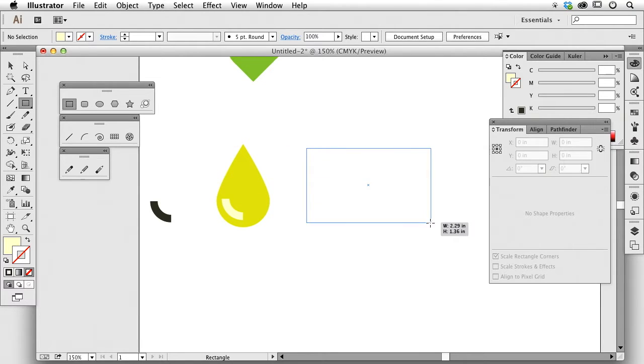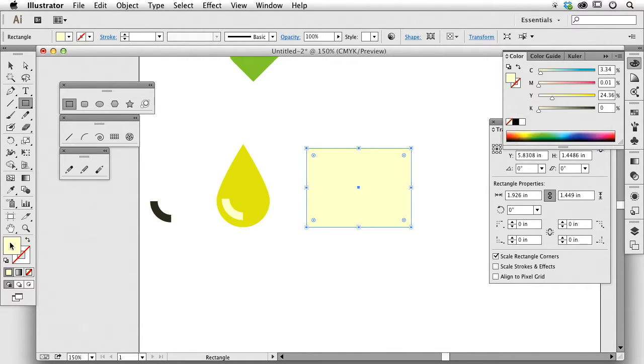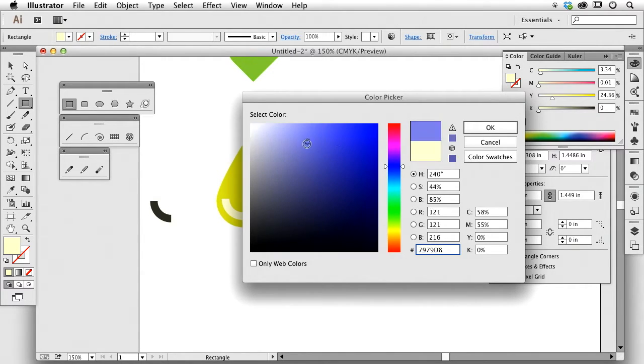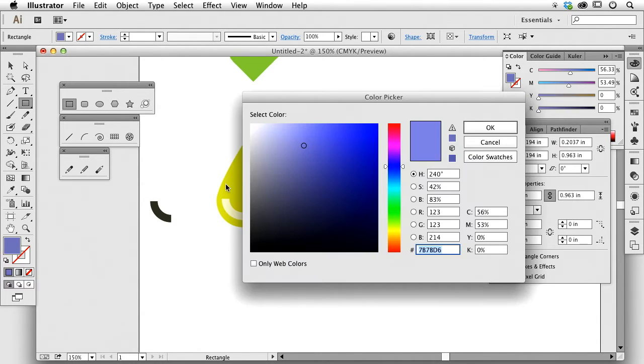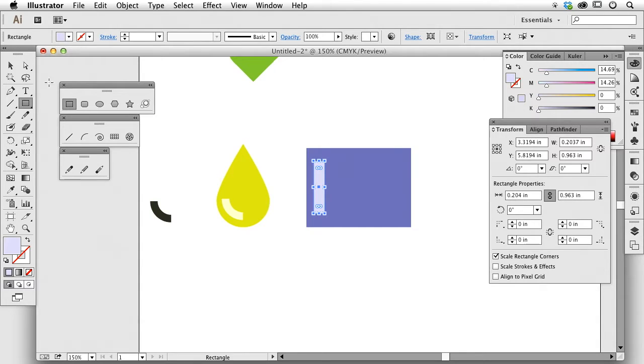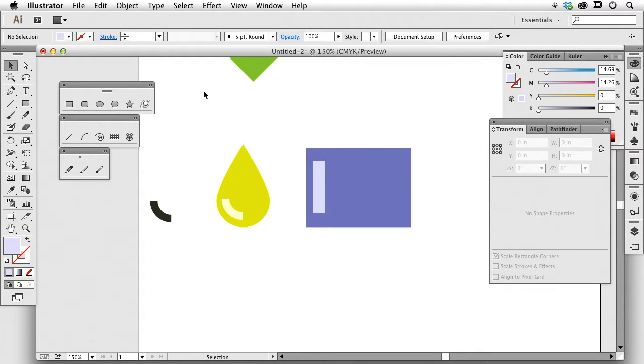If I want to highlight an object like this, here's my color. I'm going to go in, I'm going to choose a color. There's my color. If I want to do a highlight on this, I'm just going to draw another box. I'm going to draw my highlight right there. Double click on my color, lighten it up, and there's my little highlight on my object.